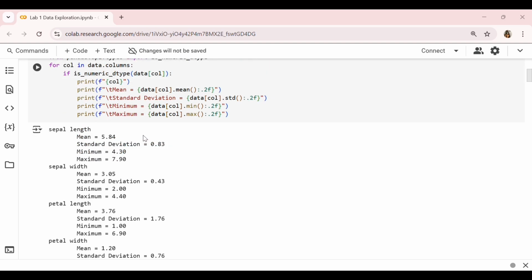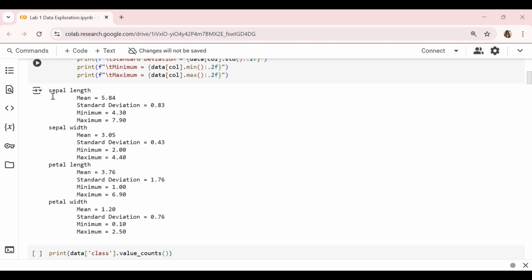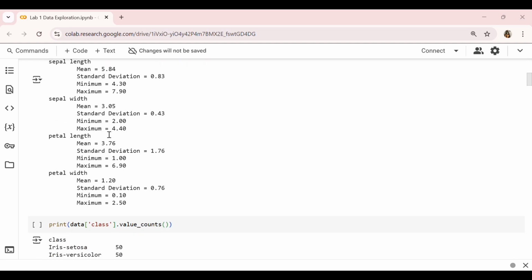So here are the outputs, and as we can see, it calculates the average, standard deviation, minimum and maximum. The mean of sepal length is 5.84 and the standard deviation is 0.86, minimum is 4.30, maximum is 7.90, and the rest.